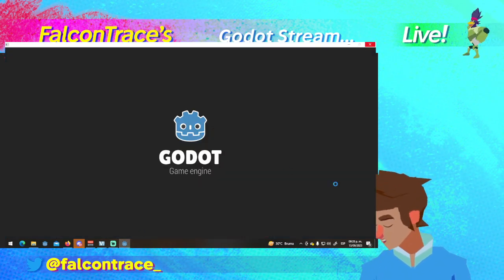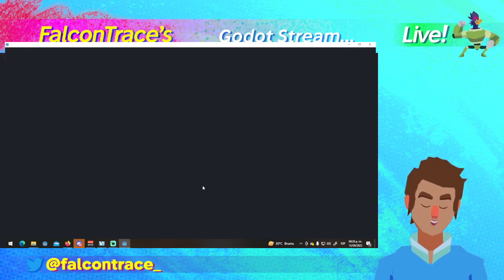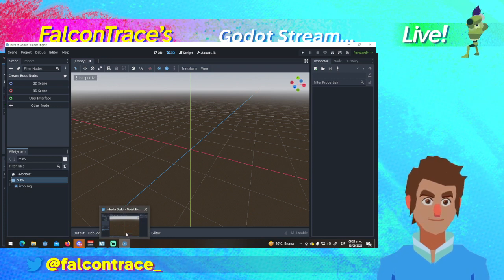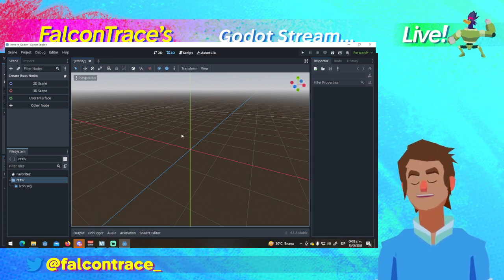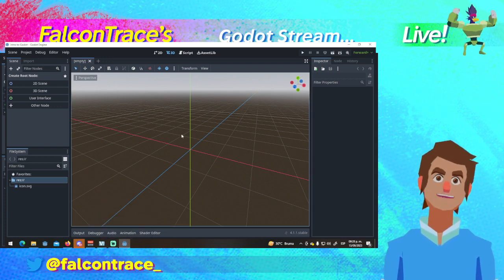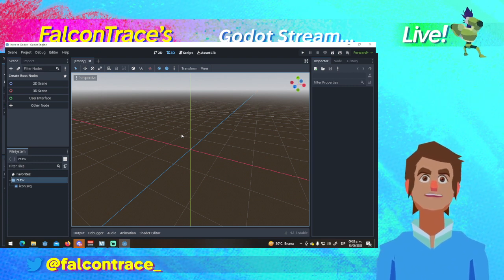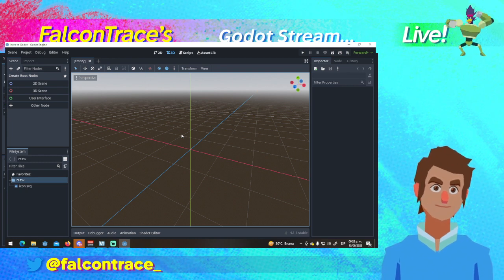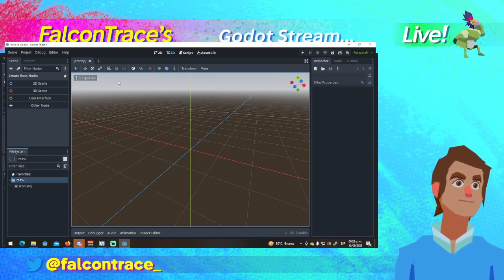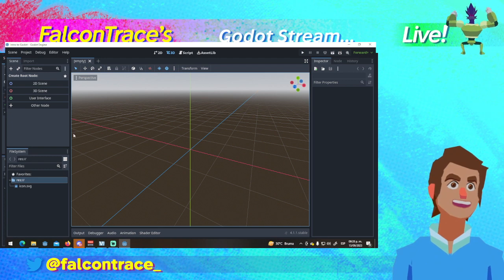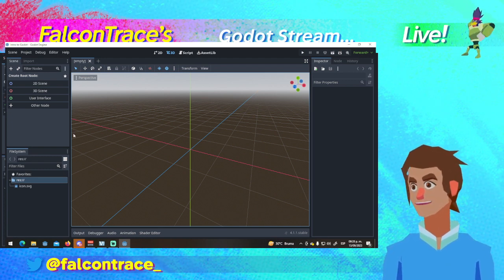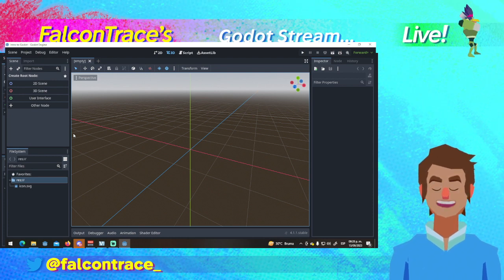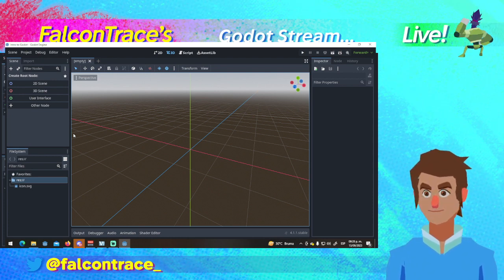Okay, so now we're going to start with our Godot project. This is our new file that we made. And immediately we have this screen over here. This is all blank. We don't have anything in the scene. So this tutorial is going to be for Godot 3D, so we're going to start with a 3D scene. First, we're going to make a little world. We need to give this little game that we're going to make a floor.